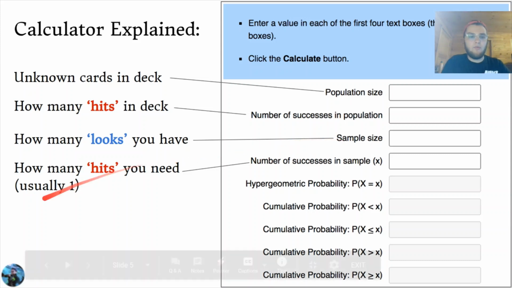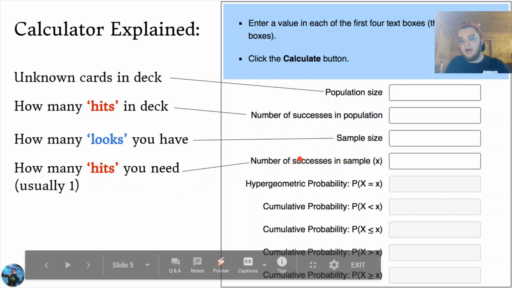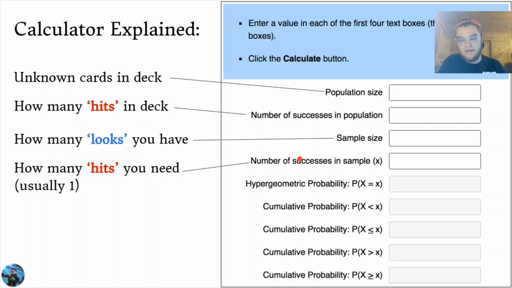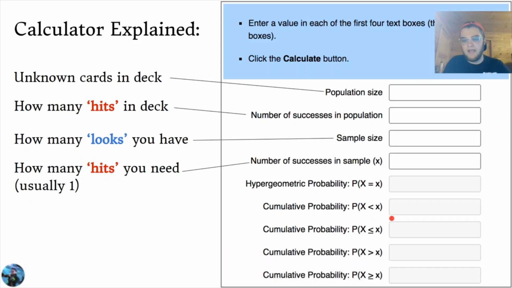All right. How many hits you need? I always put 1 down. I would suggest in doing this, unless you have a reason not to, you should just put 1, because usually you just need one thing to win the game, one copy of the card. If you need to hit 2 lands by turn 4 or something, then you would put 2, but typically you just want to do 1.